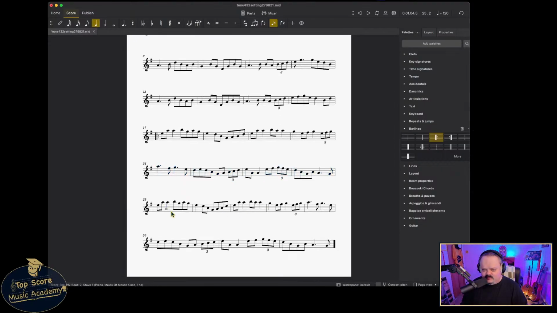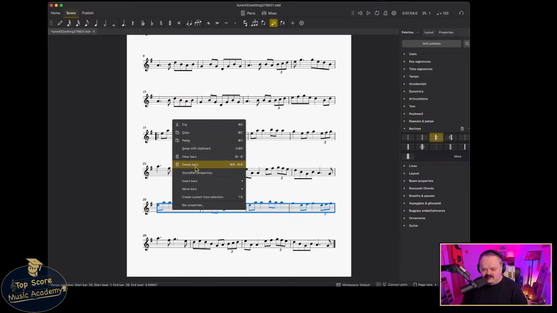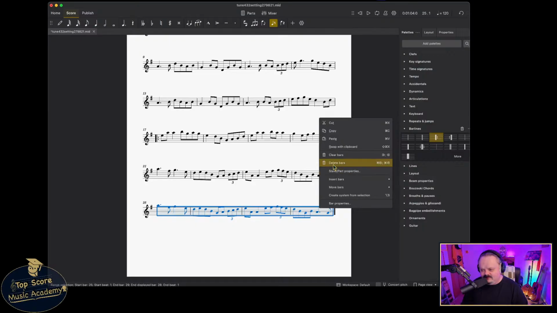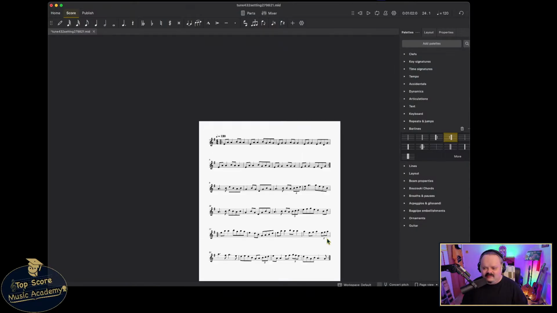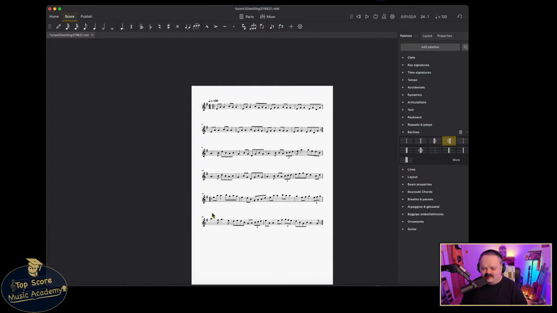So these 4 bars here should be the same as these 4 bars here. So I don't actually need any of this because it's already written up here. It's just going to be the repeat, just like we did for the A section. This is the C part of the tune. Let's delete those bars, don't need them. And then of course these 4 bars are exactly the same as the previous 4 bars. Don't need those either, delete them. And there we go. I think that's much easier to work off that page than what we had at the start, because all you have is all you need right there. You don't have any additional stuff that makes the tune look twice as long as it is.